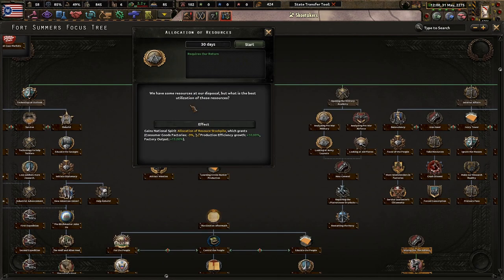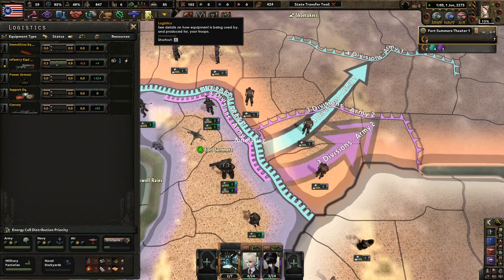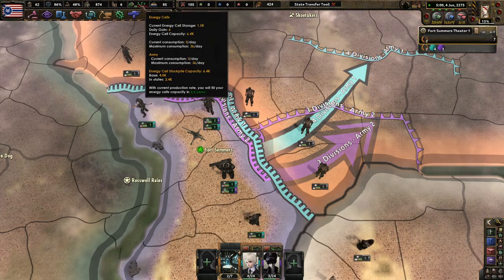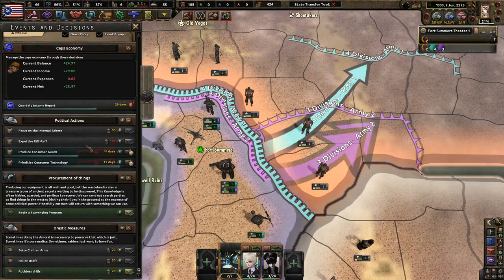So, allocation of resources. We have some resources at our disposal, but what is the best utilization of these resources? Less consumer goods factories, more production efficiency growth, and 15% output is nothing to laugh at. Wow, that's pretty good. Infantry equipment is coming along a little bit by a little bit. We need more energy. We need more water, which is not good for our current makeup. That's not good. What is going on? We're gonna get paid soon.